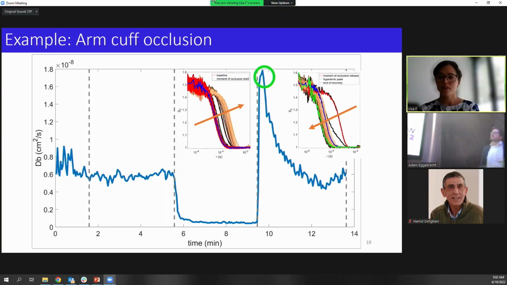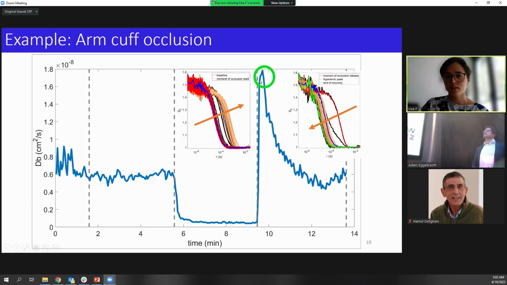Now, in this case, I used fminsearch in MATLAB in order to derive the dB values, so blood flow values. So we can see that during the baseline period, that's what's shown between the first two vertical lines, when the G2 curves were all quite stable, we also have similarly stable values in dB. As soon as we occluded the cuff, we see this drastic drop in dB, which was related to this slower decay in G2. As soon as then we released the cuff, we see this drastic increase in dB.